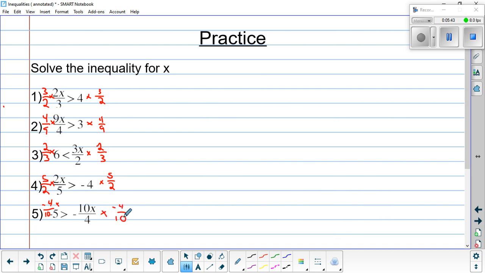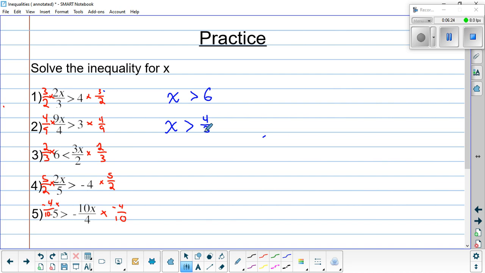Right, so what exactly are we going to get for our final answers then? So we know here we have x is greater than, well, 4 times 3 is 12. 12 divided by 2 is 6. Here we have x is greater than, and we can do, well, 3 divided by 9 is just 1/3, and so we have 4/3. Similarly, we can do 3 times 4 is 12. 12 divided by 9 is 12/9, and then simplify from there.